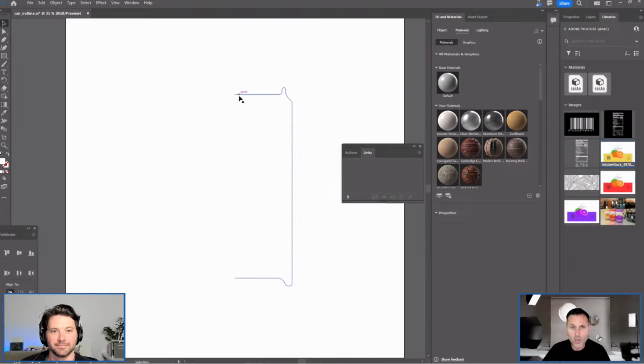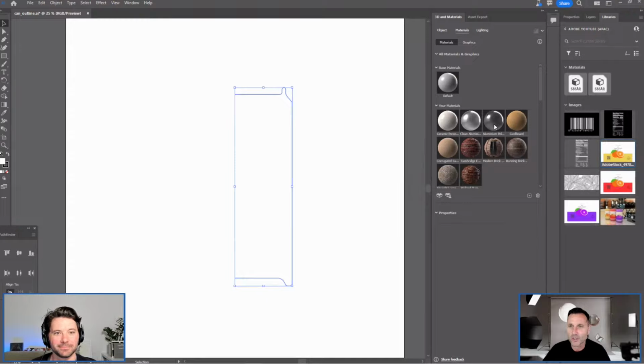And what I've done here quickly is I've just got an outline of our soda can, and this is the one that we're going to pick up in Substance 3D Painter today and be able to create some really cool renders with. I've done an outline because I didn't want to embarrass myself with how bad my skills are in Illustrator. But what I wanted to do here was just show you a bit of an extension on some of the stuff that Flynn showed you with this new UI here with the 3D and material.